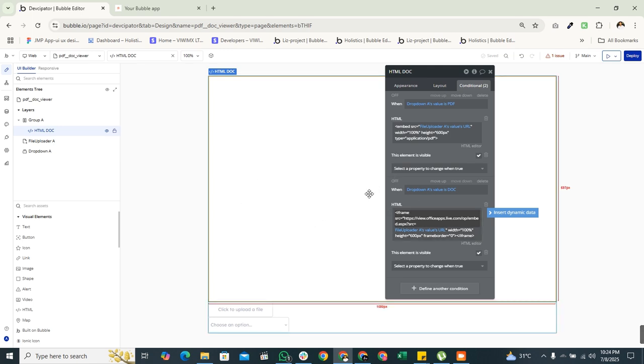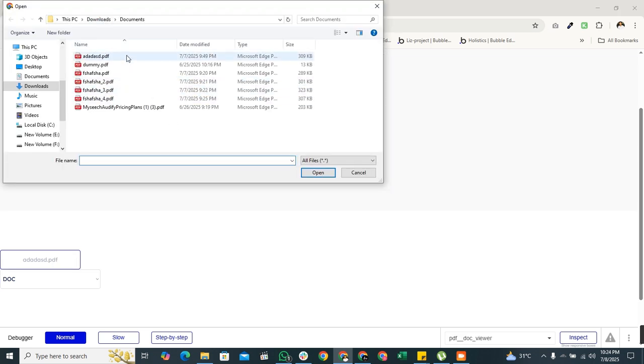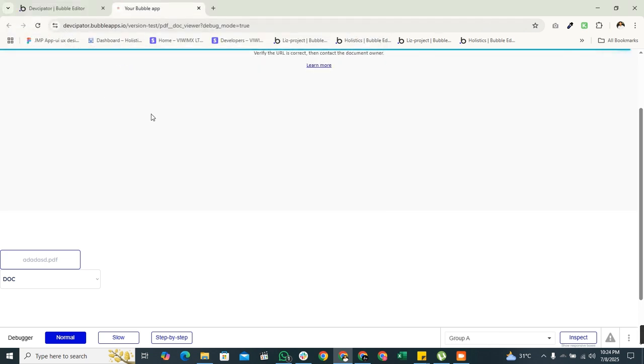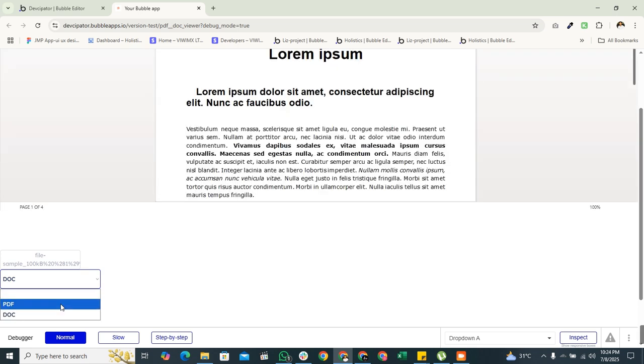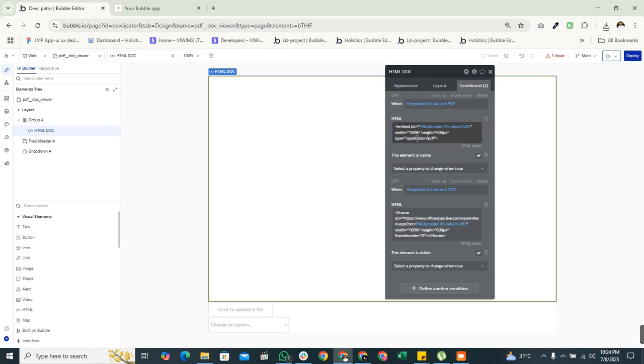This is because we cannot give it a different file type. For example, I've uploaded a PDF. I cannot give it the doc code. It will not run. It will show something like this, and the same goes for the other file. If I upload the doc file and select the PDF, it will give me an error as well. So this is why we need to define its type first, or we will just stick to PDF only.